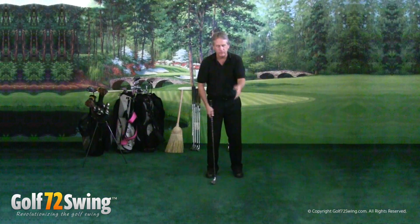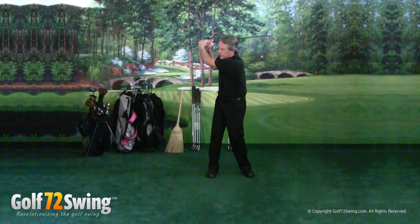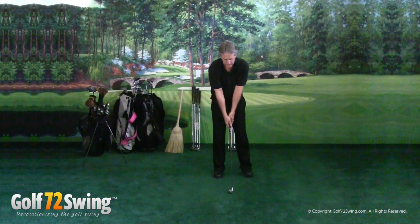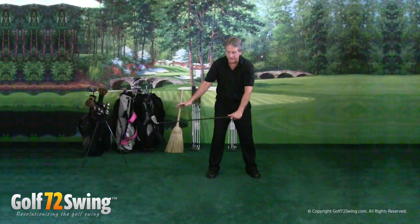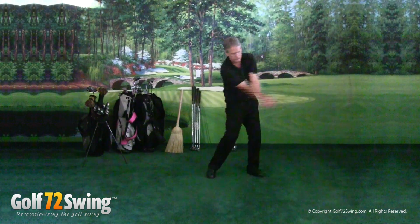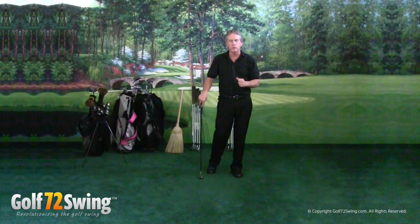Now, another great benefit of pausing right here on our golf swing is that when you take the golf club from here up to here, you're always going to be in the correct plane. So right now, go grab a golf club, address the golf ball, and go to our first pause. So here, your left hand's in the middle of your body, your golf club is parallel to the line of flight and parallel to the ground. Now from here, just take your normal golf swing. Now you'll see how easy that is to take it up here and come down. Just with that one change in your golf swing, that'll save you at least a couple strokes per round.